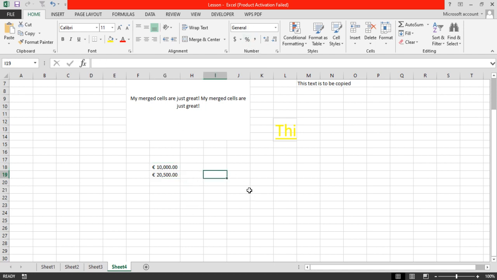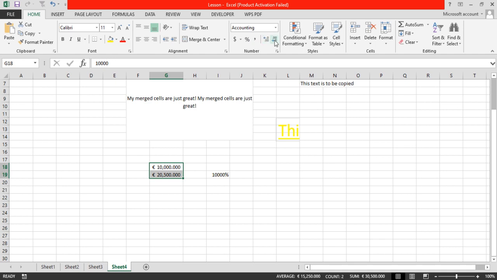If we want to have a percentage written, we can write our value and then we'll activate it with percentage. This is actually calculated. Then the decimal place, we have 2 decimal places, so we can choose to increase it or to decrease it.